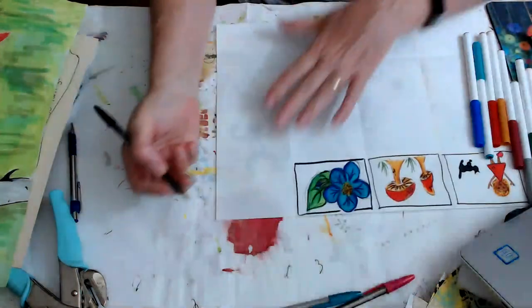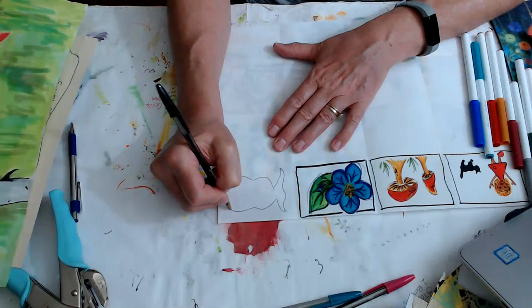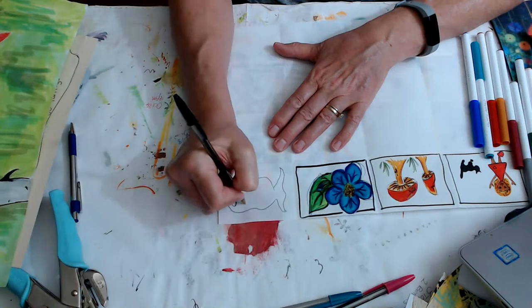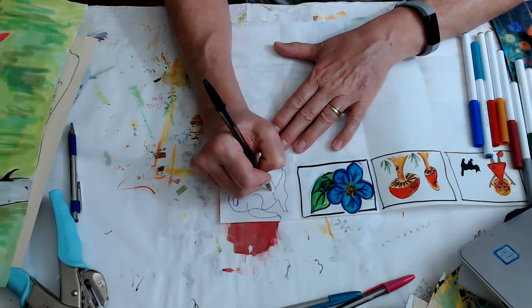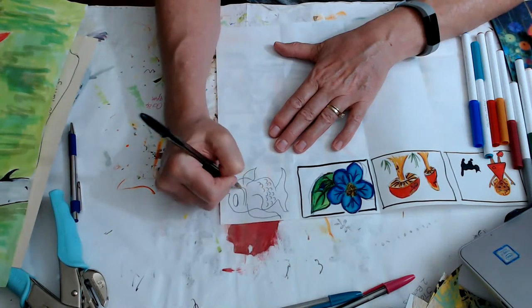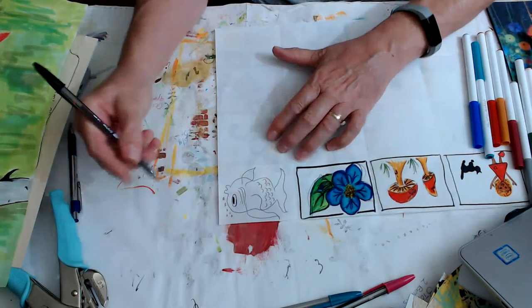And on to the next one. Let's do a fish. It doesn't have to be a perfect fish. It can be a crazy fish. It's a doodle. See, that's a goofy fish. And give him some bubbles. And you doodle the fish.